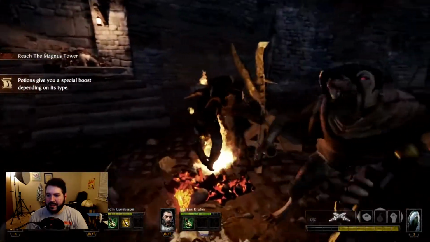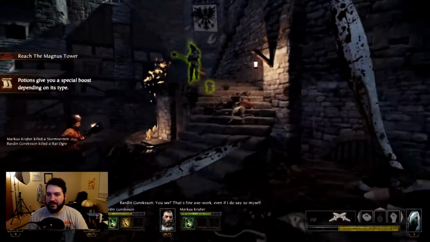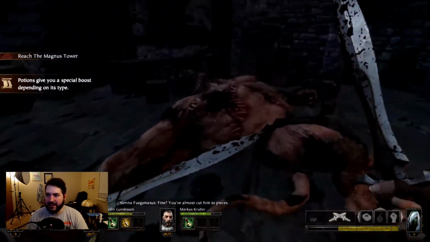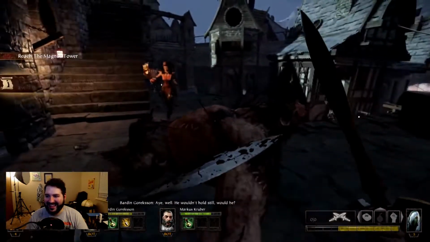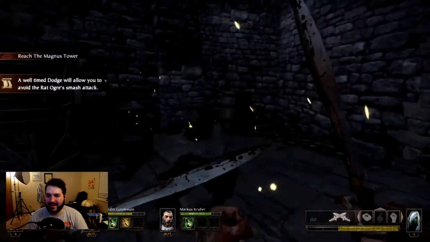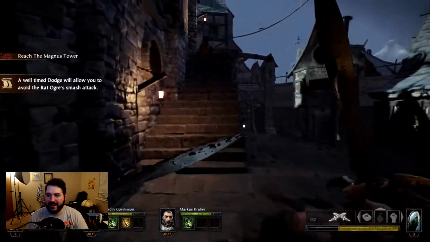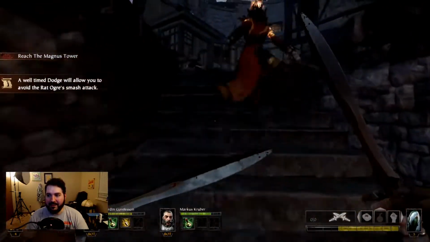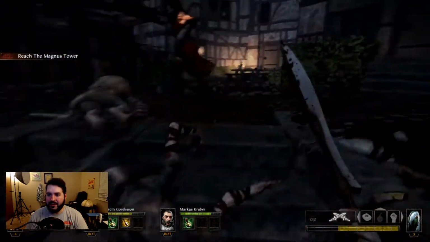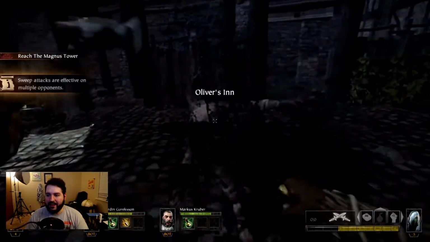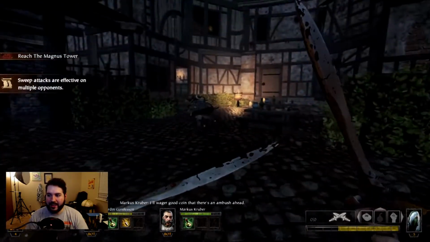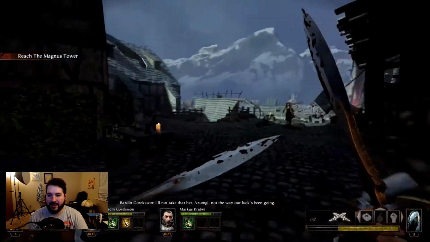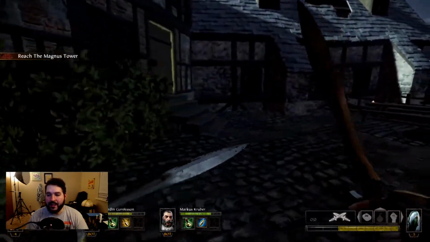Did you see how many arrows I pumped into that thing? That thing took a lot of damage. Let's see, can we see all our arrows? Look at all the arrows sticking out of him. That's awesome. That's a cool thing about this game. I think that's been a metric I've measured games by for a very long time: do they have arrows that stick out? Do they actually stick around? I think the very first game I can remember that showed your arrows where they went into something and stayed there was Turok 2 on the N64.